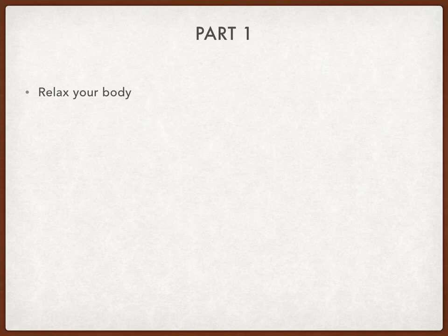In the workbook that you got from me after you joined the challenge, there is a section about the power of yawning and how now almost 60 studies confirm how it relaxes our body and how powerful it is. So please just yawn a few times and be aware of how you take your air in and breathe deeply and relax.